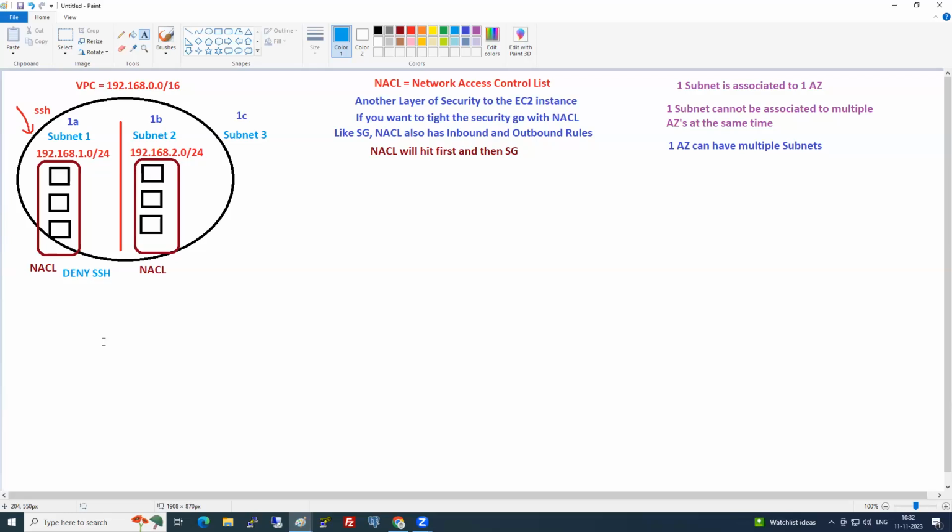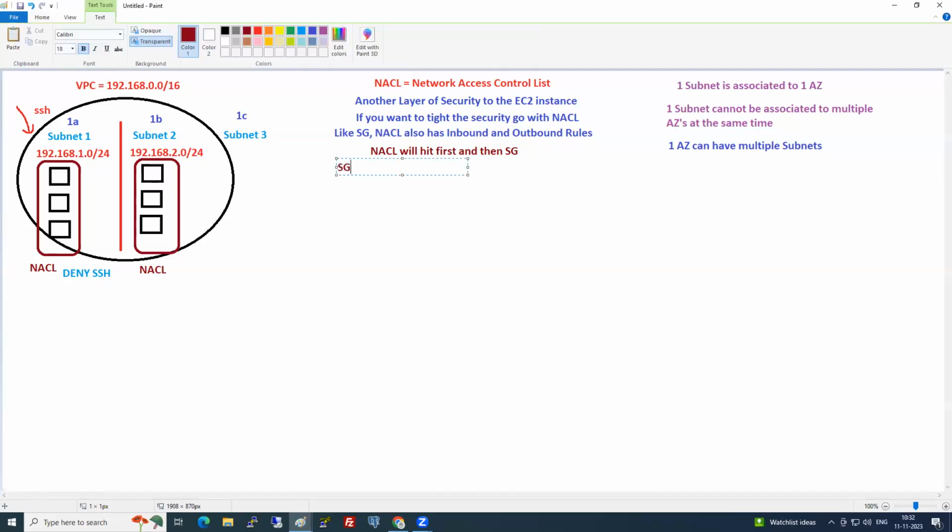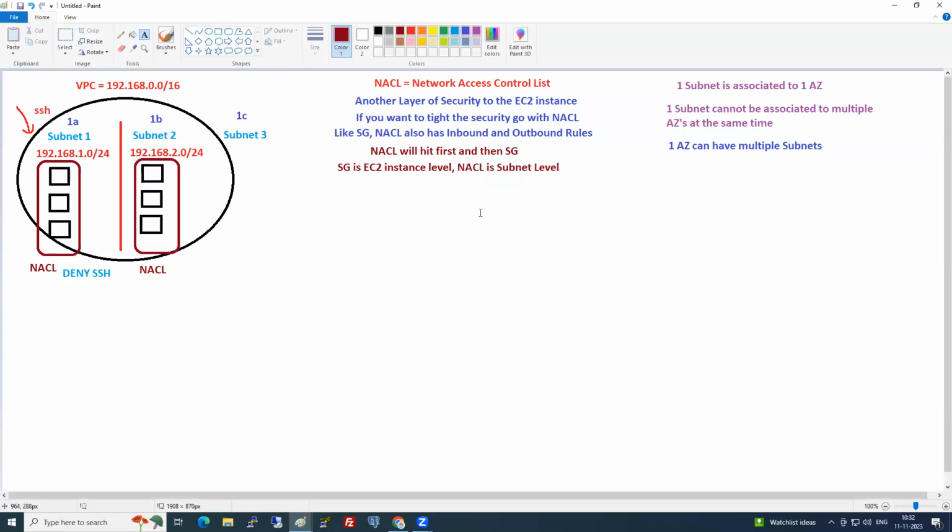Understand? So that is a very big logic. Please try to understand. Security group is EC2 instance level, whereas NACL is subnet level. Do we have a default NACL? Yes.